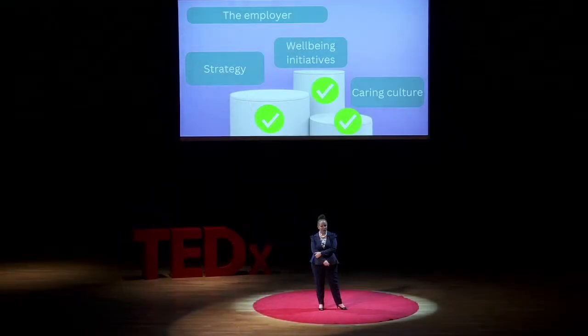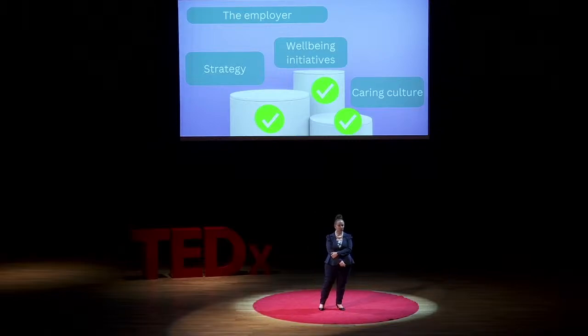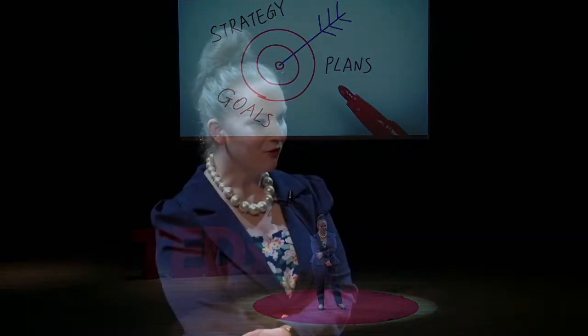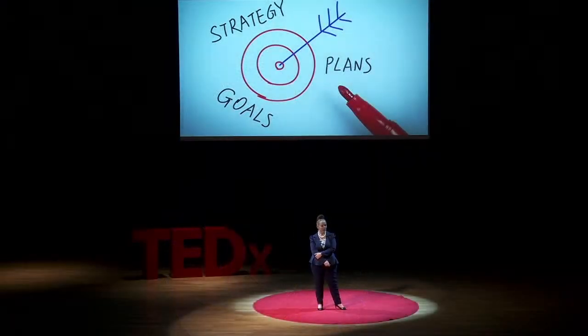Companies and leaders need to embed a clear well-being strategy into their ethos, integrate wellness initiatives to promote good physical and mental health, and create a caring culture based on strong relationships, empathy, and effective leadership. This strategy should be lived and breathed by everyone in the company and should be preventative rather than reactive. It should start as soon as an employee joins a company and finishes when they leave. It should include things such as a manageable workload, clearly defined job descriptions, fair pay, and opportunities for personal growth. The culture should be transparent and supportive with a clear vision and open communication.